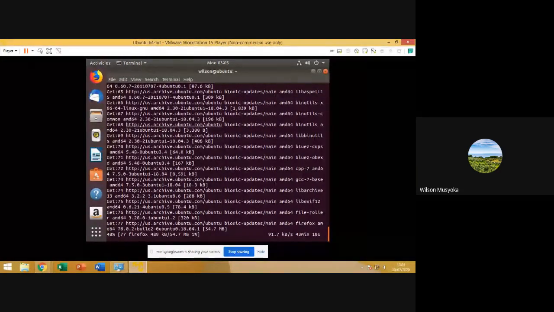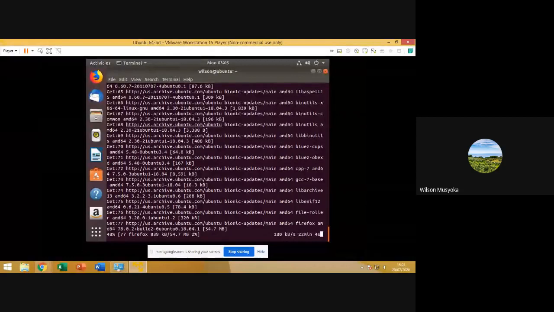Let us stop there for now. If you are facing any challenge, you can also get in touch with me, maybe privately on the side, because I believe it should be able to work. Those questions, I set them on a machine which was using Kali Linux. Now this one, we just installed Ubuntu and it is giving similar results. So that is why I'm telling you, it should be able to work.